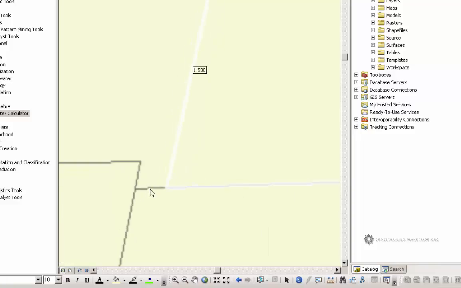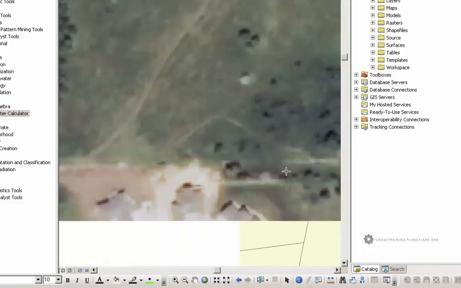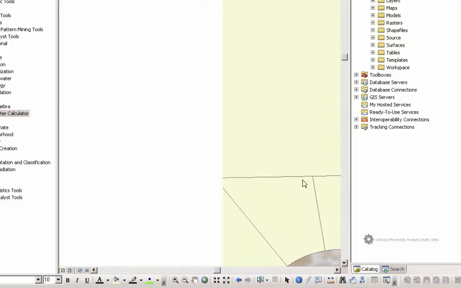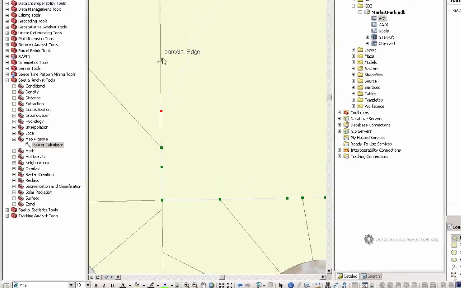So for whatever reason, this project site boundary bends a little bit. Looks like we have some more here. Let's come across, and go upwards.